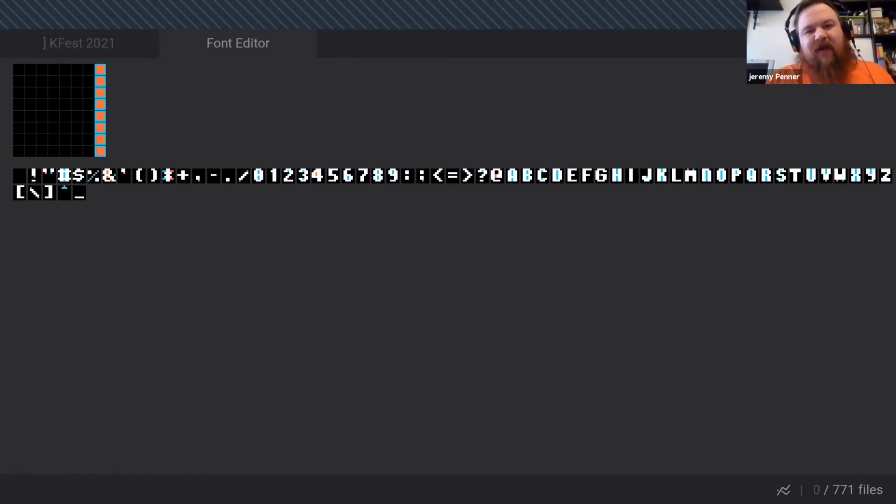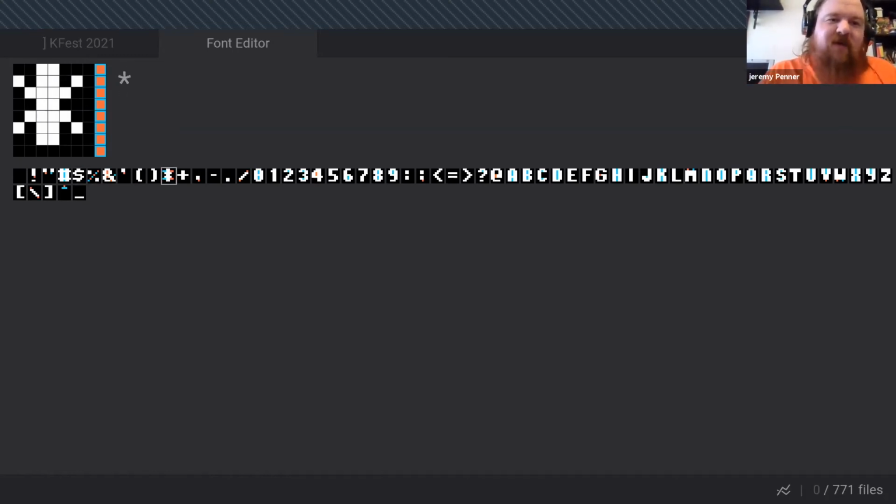Another thing that I built from basically the same code as the tile editor is, obviously I need a font. I didn't want to do mixed text graphics mode because I wanted the portraits, as you saw, beside to define who was speaking. So that meant I needed to draw a font. So I drew a font, and I made a little editor for drawing fonts. It's basically just the tile editor, the exact same thing, except it's 7 pixels wide instead of 14. And it just draws the character that should be there next to it. And if I wanted to add lowercase support, I just need to start drawing more things and then it'll show up.